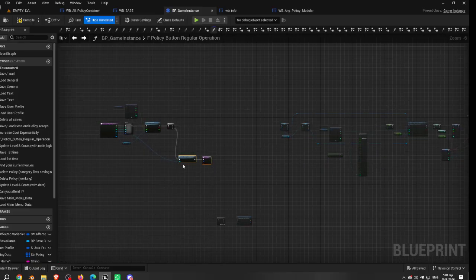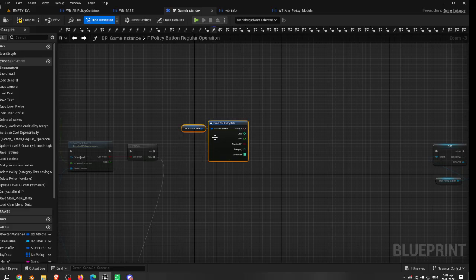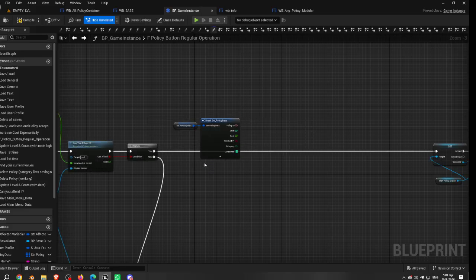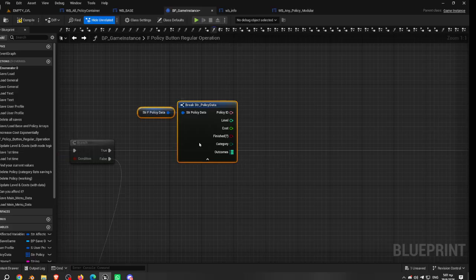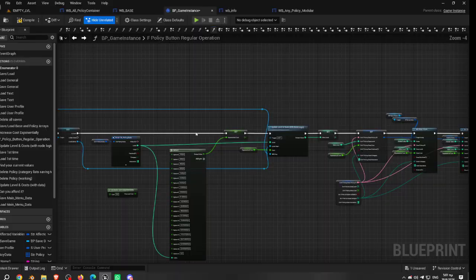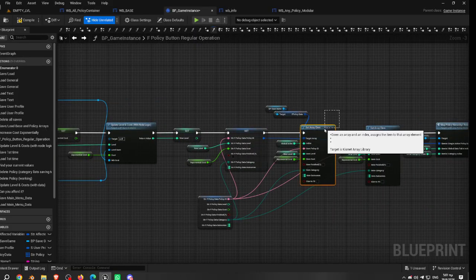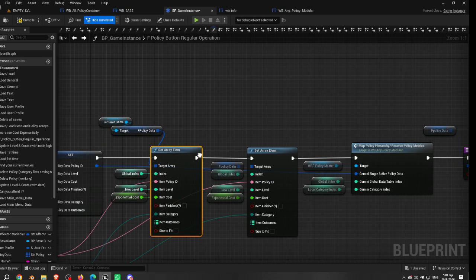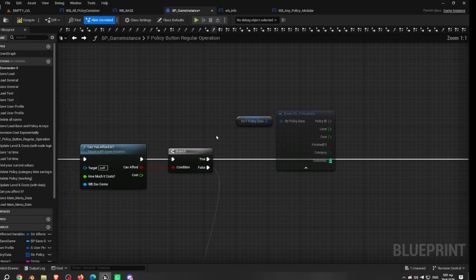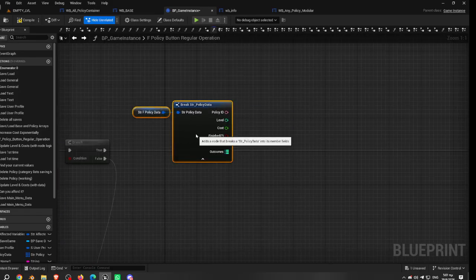Okay, so then I guess it should be inside of here, where I have this one. Then you do set array element, I guess. Right. But it's not an array. It's a T map. That is not good news, guys.